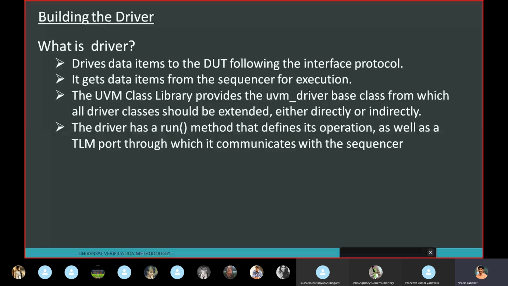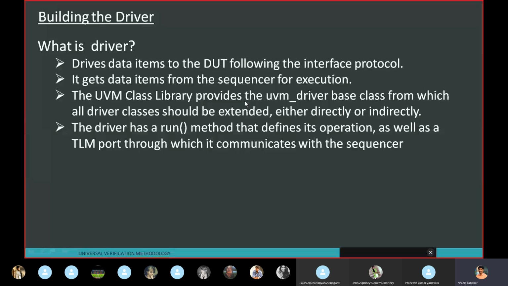There will be a condition for when to send, so we should design the appropriate condition in the driver. It gets the data item from the sequencer for execution. There is a method get_next_item, and with the help of that we pull the data from the sequencer.